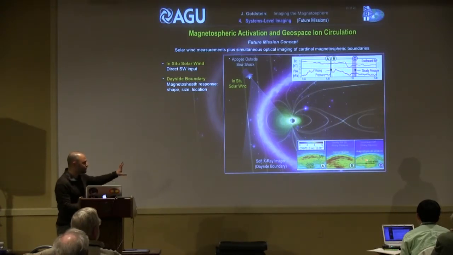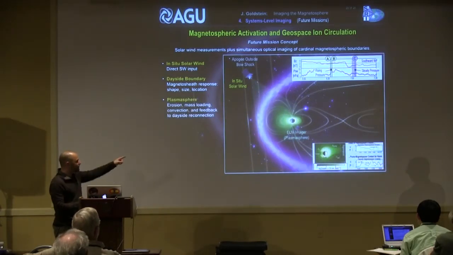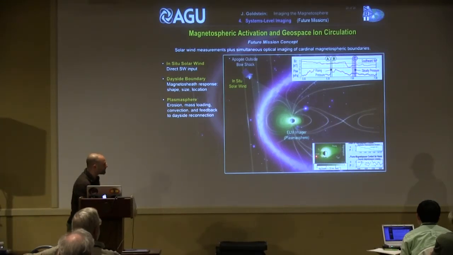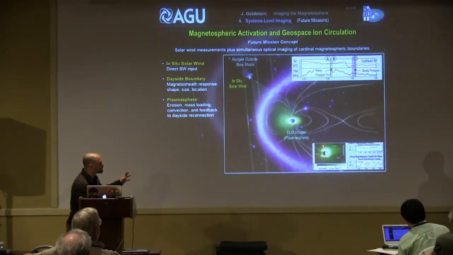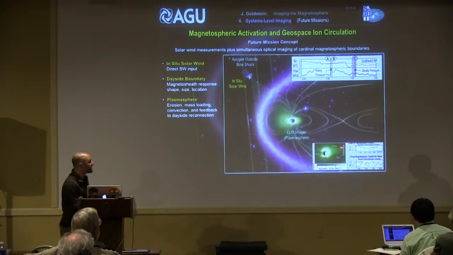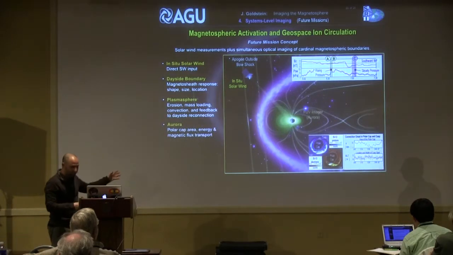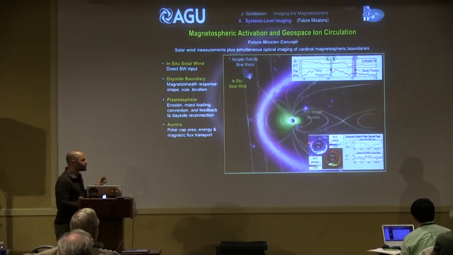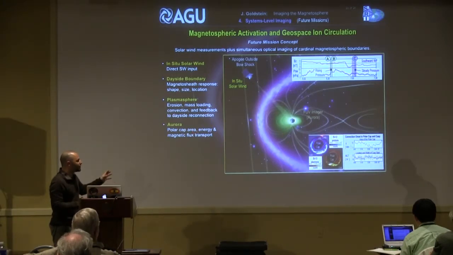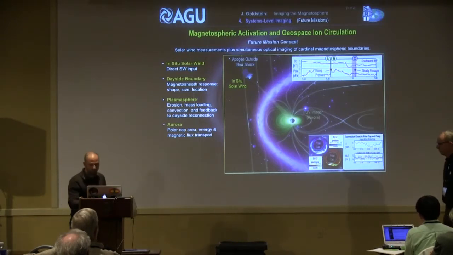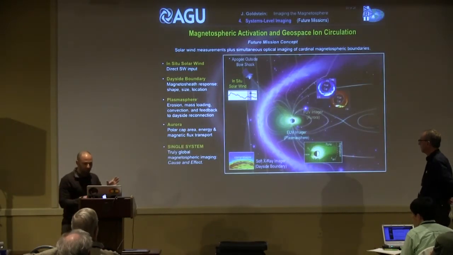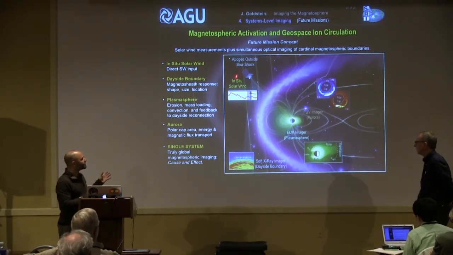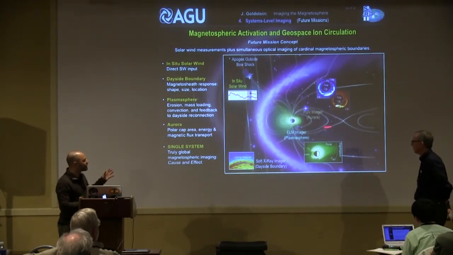So there are definite signatures that you can see in images like these. Put that together with an enhanced EUV imager where you can actually do timing studies. You can try to make causal connections between what's happening on the night side and what's happening on the day side, and study the time dependence of the plume intersection with the magnetopause to study feedback with reconnection. And putting together auroral imagers with that whole picture, start to study polar cap area, looking at the MLT location of this cusp precipitation spot. So putting this all together, I think we would have a truly global picture of what happens. You look at the input and study the response of the entire system together.